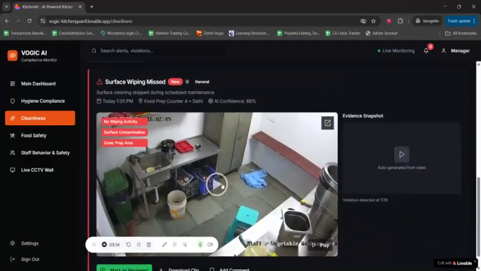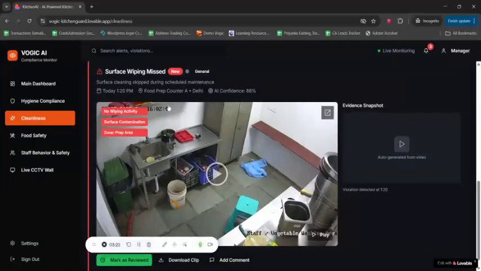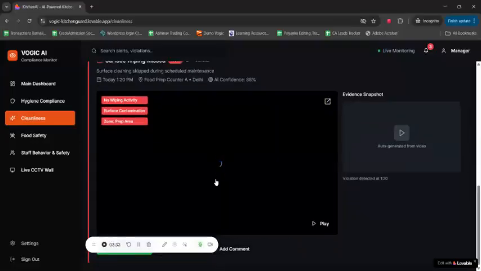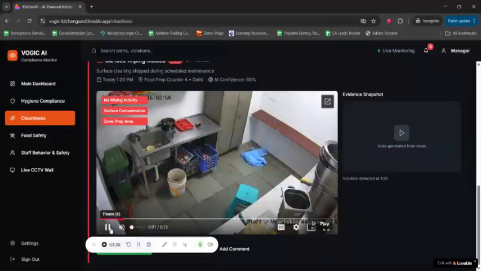Then the surface wiping. If you look at this, the surface has not been wiped and the mopping has not happened. So there is an alert if mopping has not happened for more than 30 minutes. Again, you'll see a timestamp of the alert, the camera, the kitchen name, and the percentage AI score: 88%. The AI is 88% sure that the kitchen mopping has not happened. And you can of course play that short snippet and see that the kitchen mopping hasn't happened.